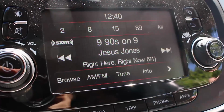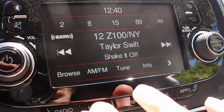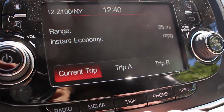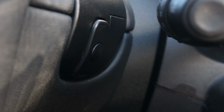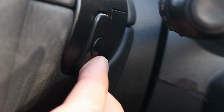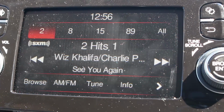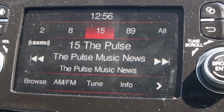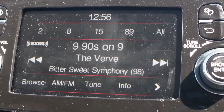On the center console here, there's a 3.5-inch display. You can control the radio, your media, your trip information, stuff like that. Your phone is connected to it. On the back side of each side of the steering wheel, there's actually a couple of buttons back here. You can control the radio with them. So on this side, you can control volume up or down. And on the left side, you can control the presets with the button, or with the up-down buttons, you can control which station you want to pick and just choose it manually.